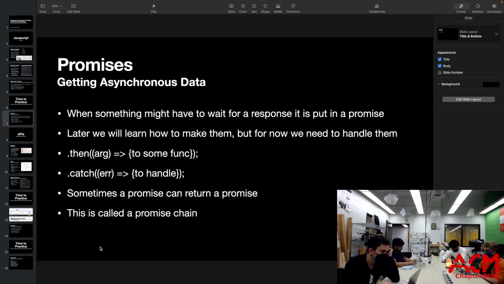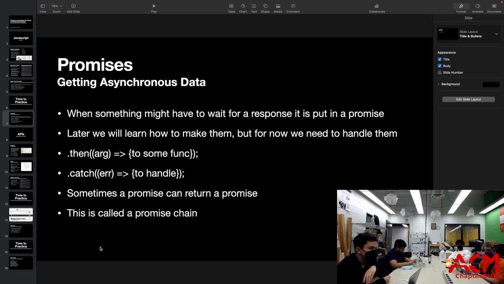Awesome. So next thing I want to cover is promises. So a promise in JavaScript is a way to handle asynchronous data. So whenever you go out and you go to grab some data from an API, that API is not going to respond instantly. Sometimes it could be a matter of nanoseconds.